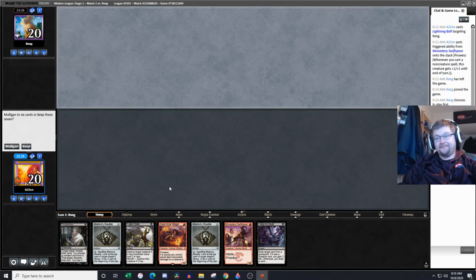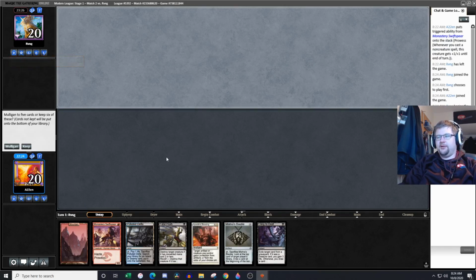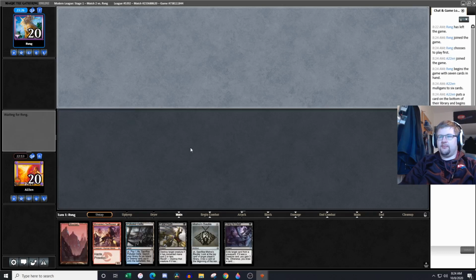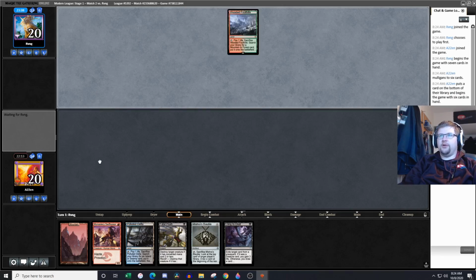On the draw. This is a mulligan, though. Alright. Here we have a passable hand. The question is, what are we bottoming? I think it's likely the Apostle's Blessing. This hand is not good. Do not get me wrong. I mean, it's not terrible either, but certainly not good. I feel like you really want to keep a 7 in this kind of mirror match where it's just a lot of trading one for ones and card advantage is hard to come by, but here we are.